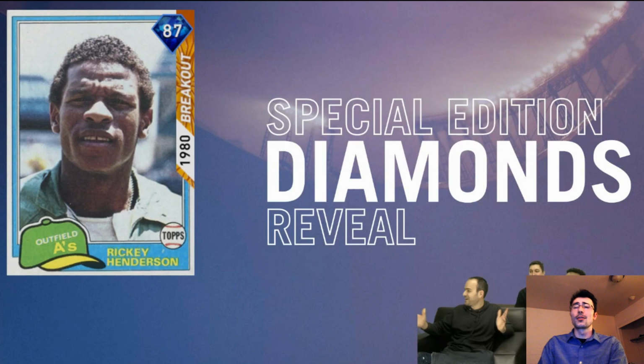So this first screenshot is indeed Rickey Henderson, 87 overall special edition diamond from the Oakland Athletics. I was honestly shocked that they revealed this card. I wasn't expecting them to have this as a special edition diamond, but you will be able to unlock a version of Rickey Henderson on day one. I'm curious what this card's stats will look like.